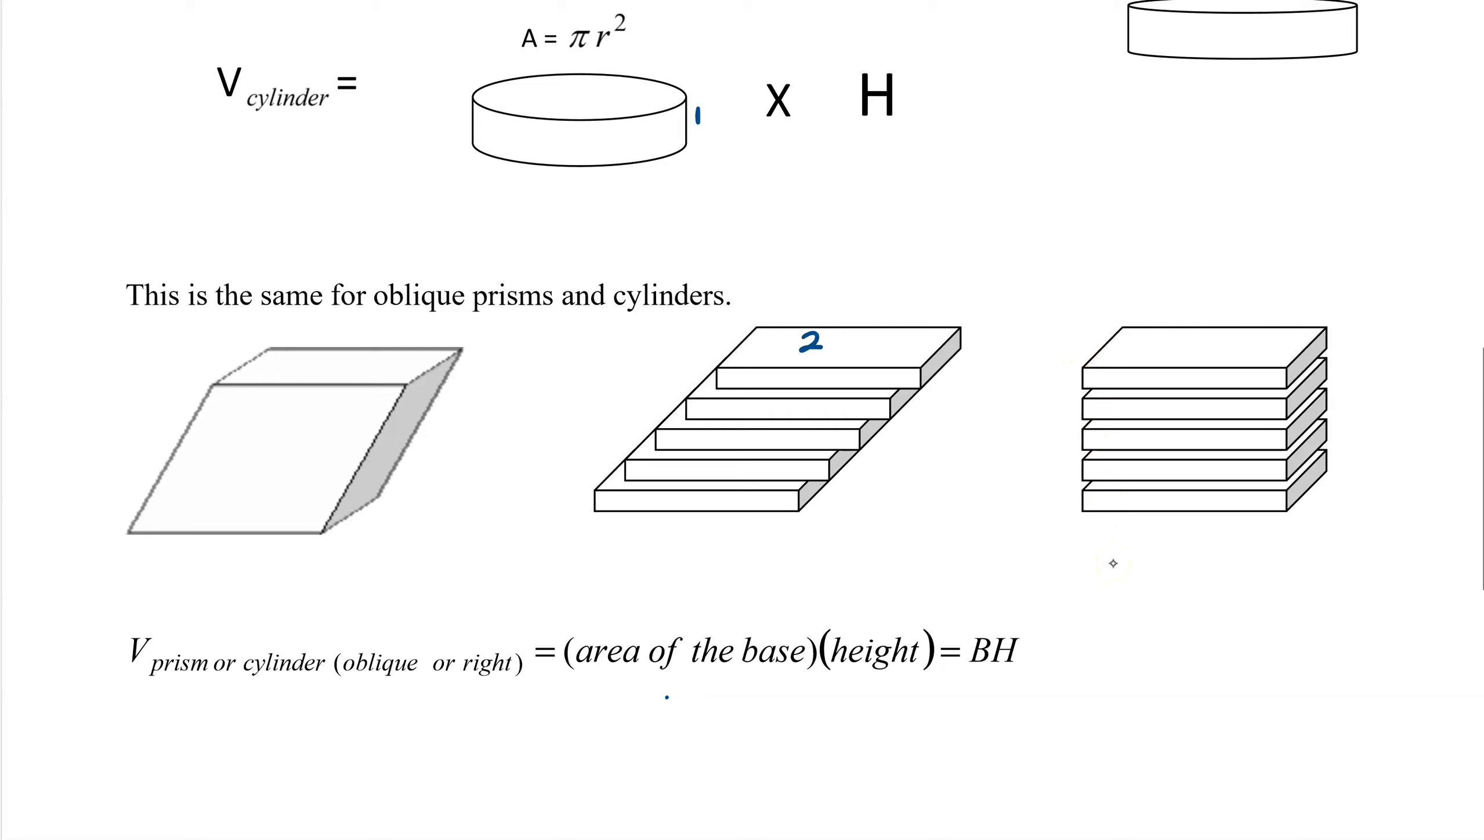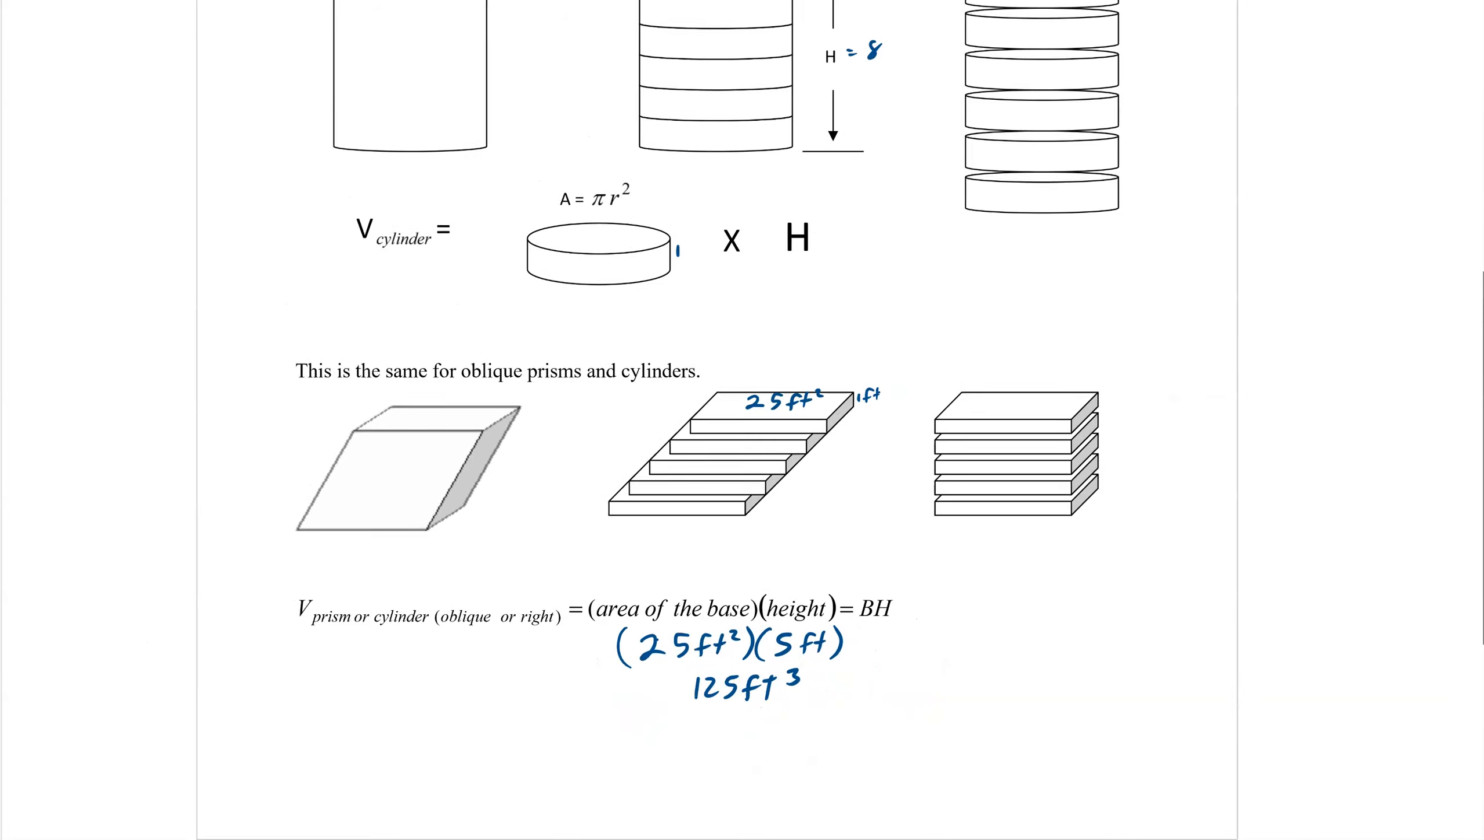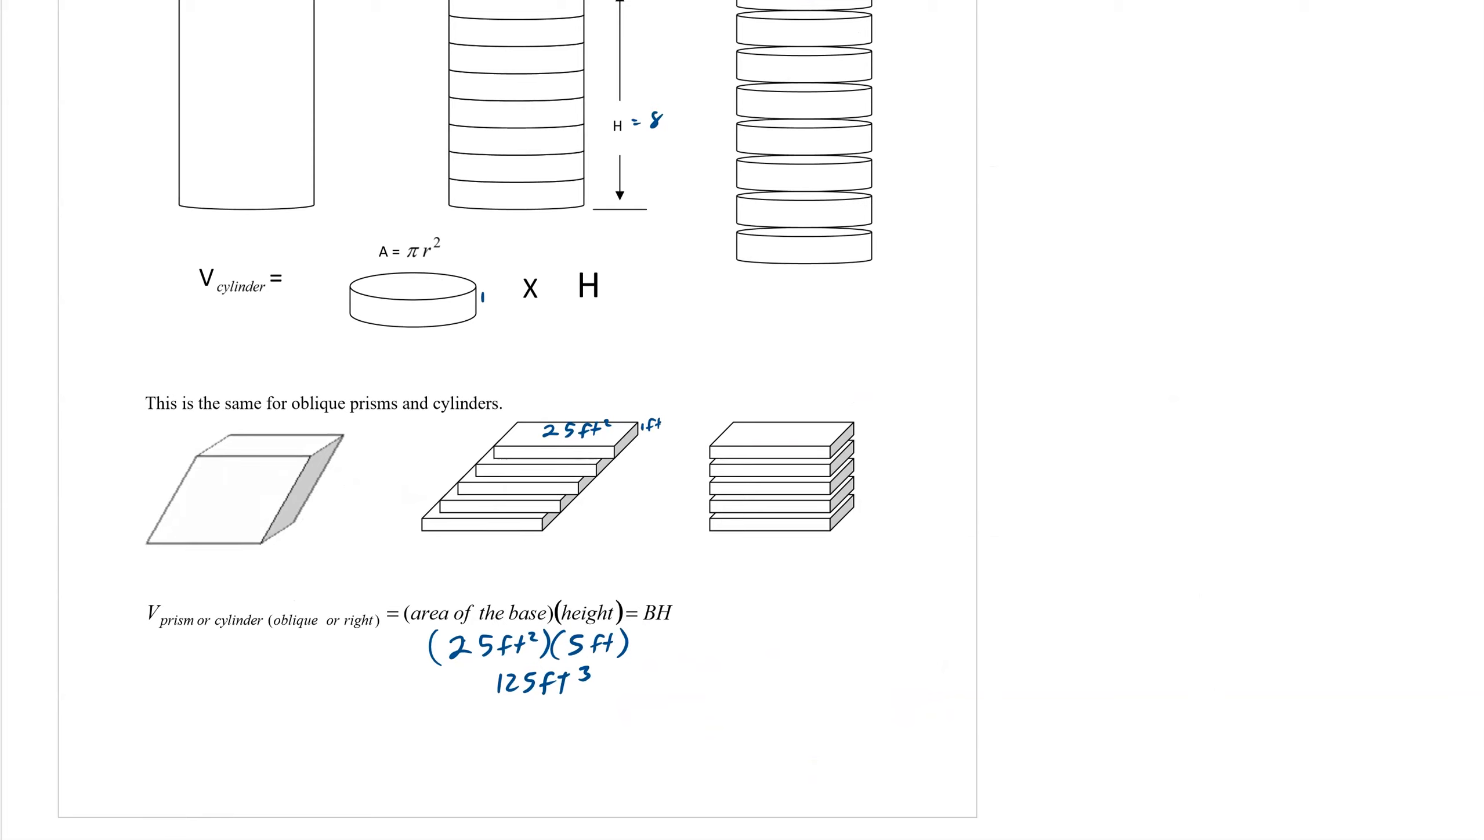So if this one was just like the top and we say that's 25 square feet, then by putting a 1 on it, it becomes 25 cubic feet. And how many of these do we have? 1, 2, 3, 4, 5. So it becomes the same thing, the area of the base times the height, which gives us 25. Oh, it's not 1. There are 5 of them. It gives us 125 cubic feet. So all you have to do is find the area of the base, multiply it by the height. It tells you how many you have, and there you have it.